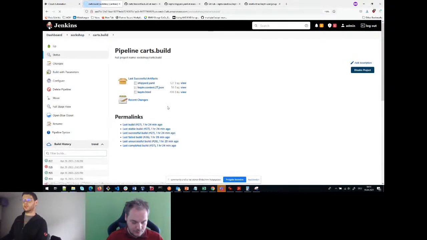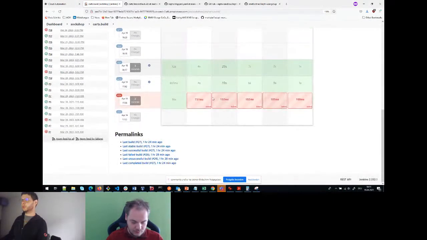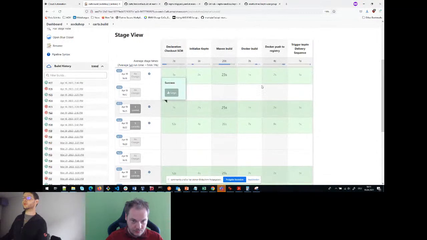which has just a few steps, and you can see, just before we started the meeting, I screwed up my pipeline a little, but I was able to fix it. So we have quite a small pipeline where we just build our software, push it to a registry, and then we will trigger the Keptn delivery sequence for having Keptn deliver our software to whatever stage we have configured here.